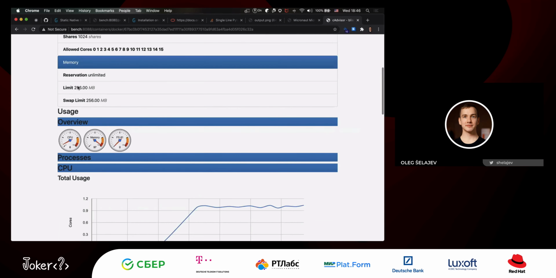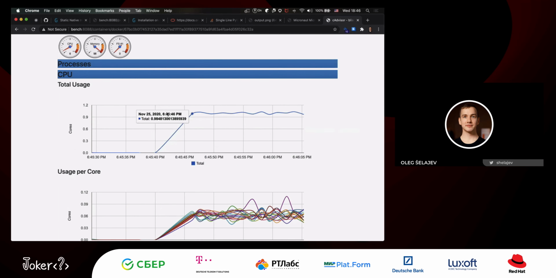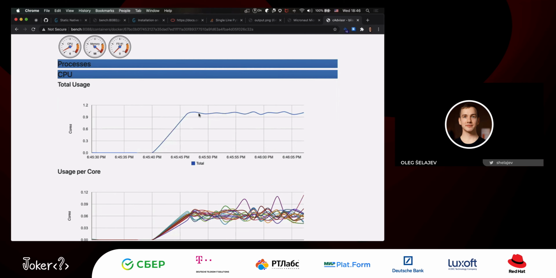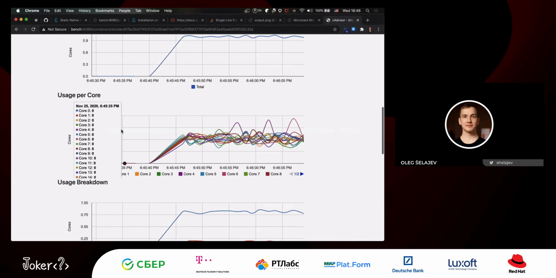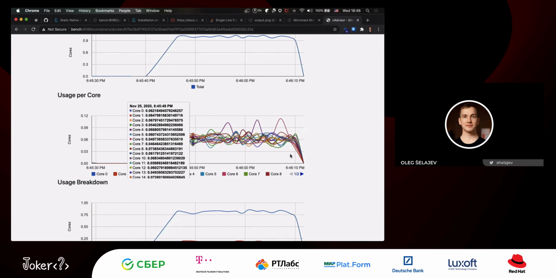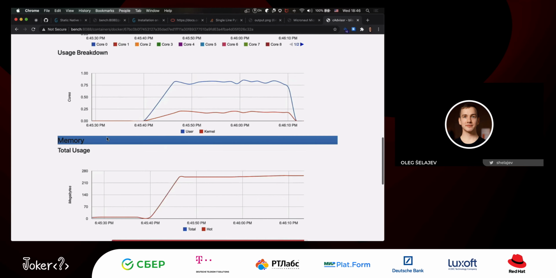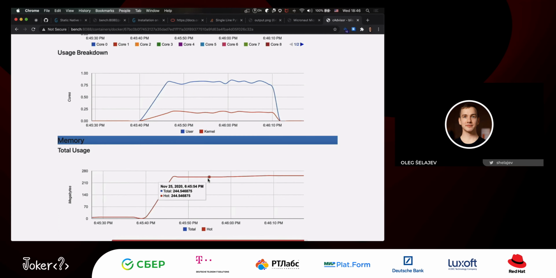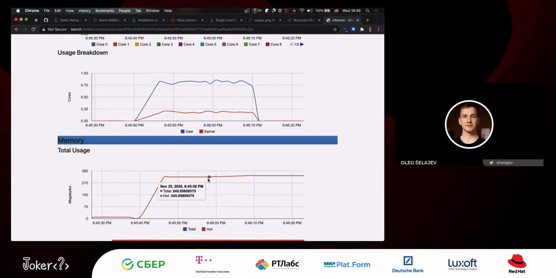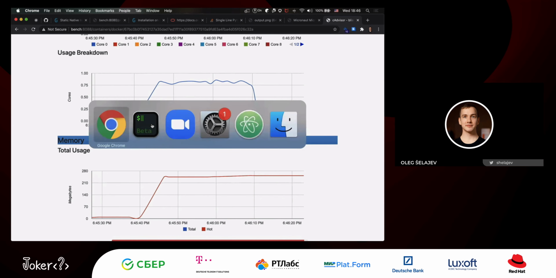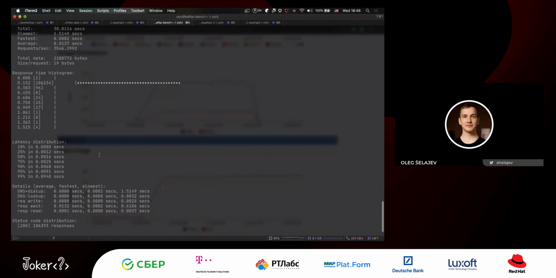So we can see that the limits are in place. We can see that our CPU uses like one CPU. We can see that all the cores on the machine can be used there. And what's important, we see the memory is under 200 megabytes. So this is how you can monitor the performance of your application and how much memory, for example, it takes. You just do that on the container level, right? So here's the number that we need to record.